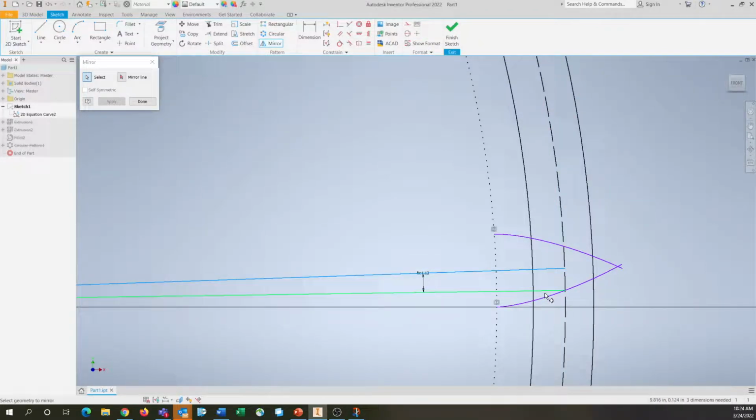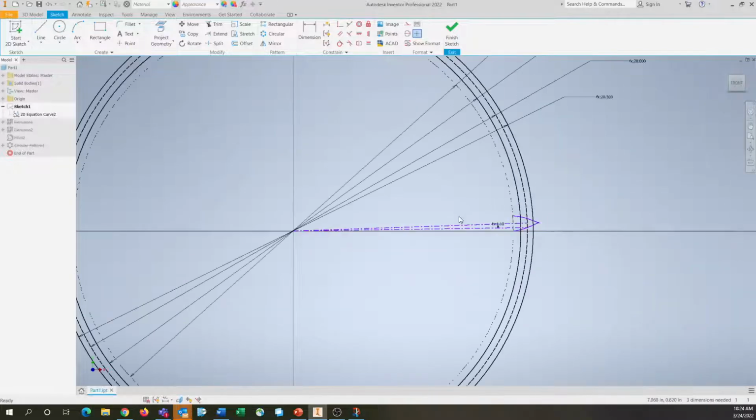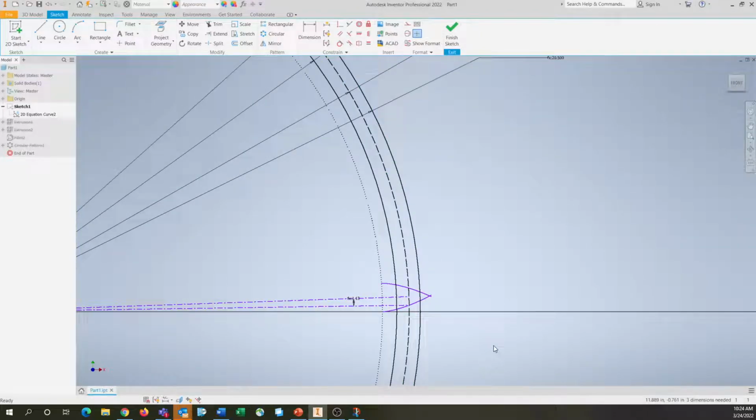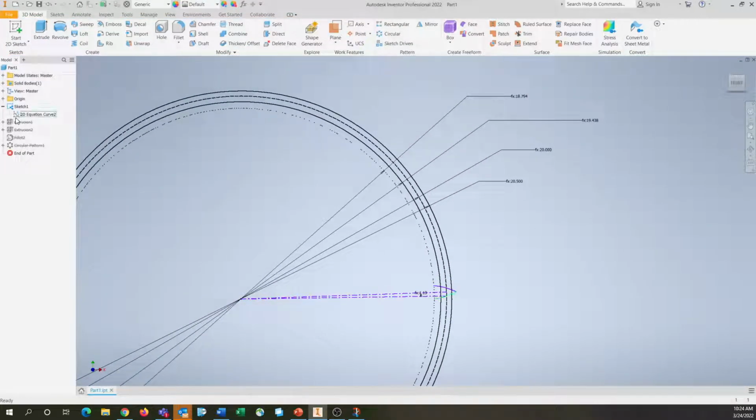I'm going to set these to construction. I don't know if it'll help, but I'm going to set that as a construction line. This is different than changing the format. It should change how it interprets those lines, but ultimately I've got my circle, my 4 diameters, and my parametric equation for the involute curve. So I finish my sketch, and then I have to do this extrusion in 2 steps.